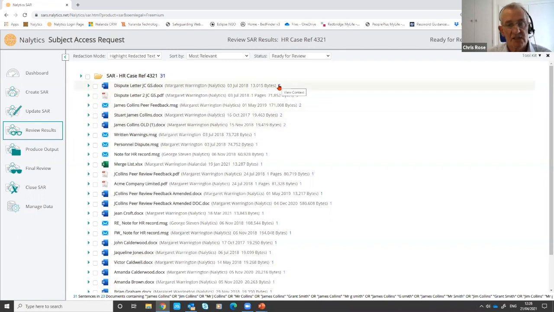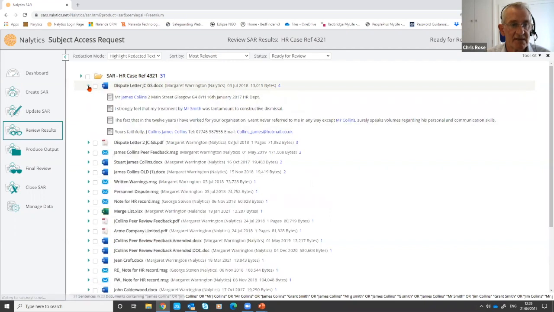And just as a little highlighter, it's telling me that it's found 4 sentences or 3 sentences. So it's finding the most relevant and listing them in order. So if I wished, I could click on the expand and it will just give me a preview of where it's found the certain information that we're looking for.